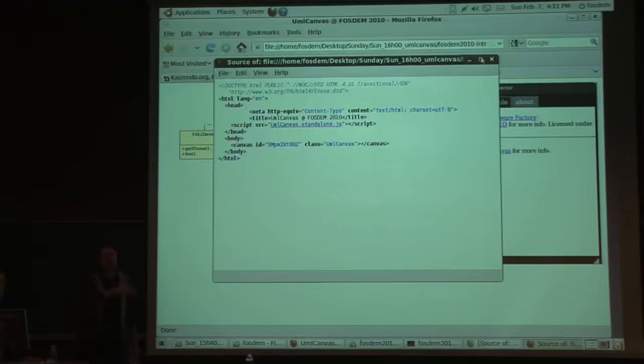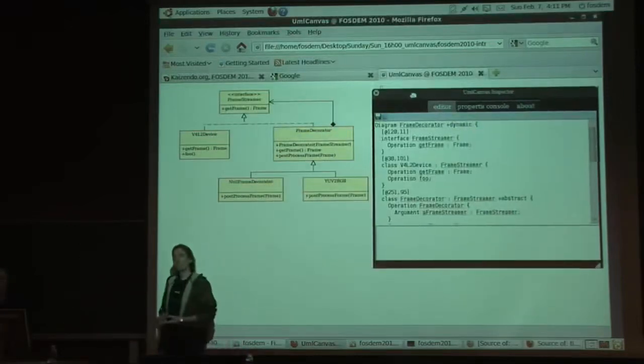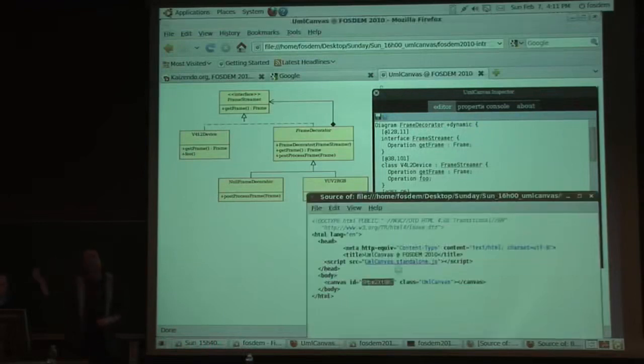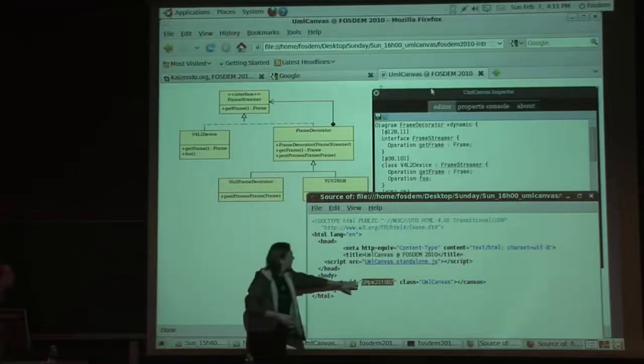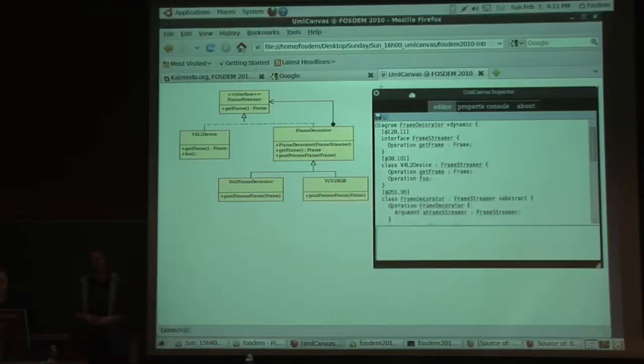Well, we started off with a JavaScript library that allows you to render UML diagrams. We extended it with a server component, because at a certain point, we were interested in being able to share UML diagrams also. So what does the UmlCanvas do? If it doesn't find the source element, it will take the id you give to the canvas element and go request information at our server side. So with this id, it went to our hosted UmlCanvas service and fetched the information.